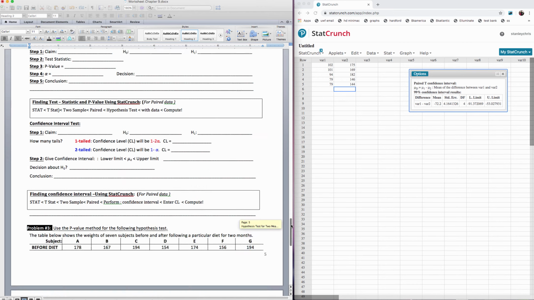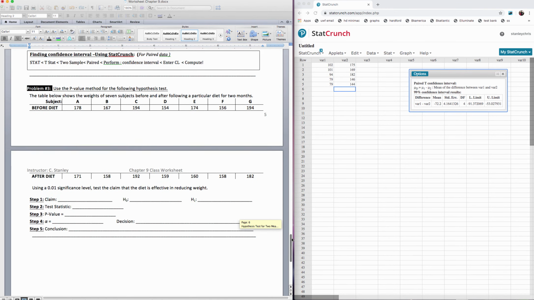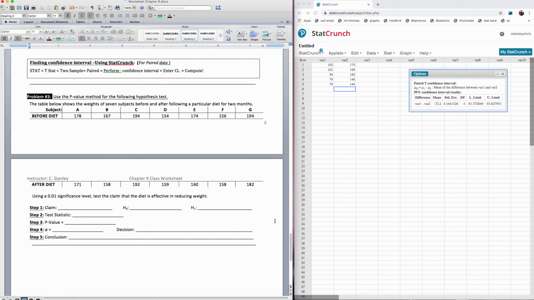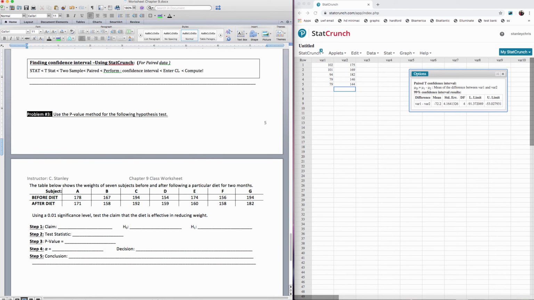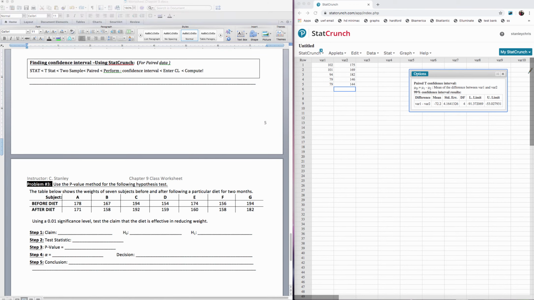Okay, let's do another example. Okay, so this is a diet question, and we get these on the same page. Now what makes this a paired test and not a two sample test is this is the same person and there's two measurements. This person lost 7 pounds. This person looks like they lost 9 pounds, 2 pounds. This person gained 5 pounds, that's -5, etc. So we're studying this list. That's the list we study.